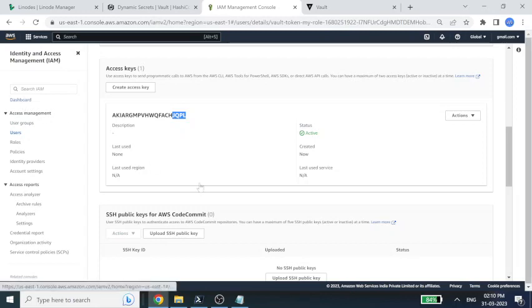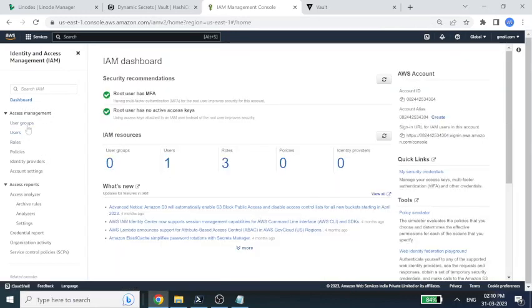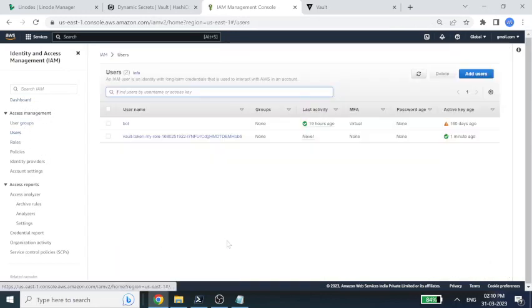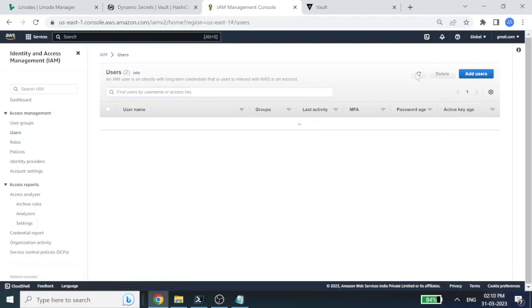Another set of credentials will be created. So that old one is already deleted. This is the new one. So this is just now. When it reached 1 minute, it got automatically deleted.